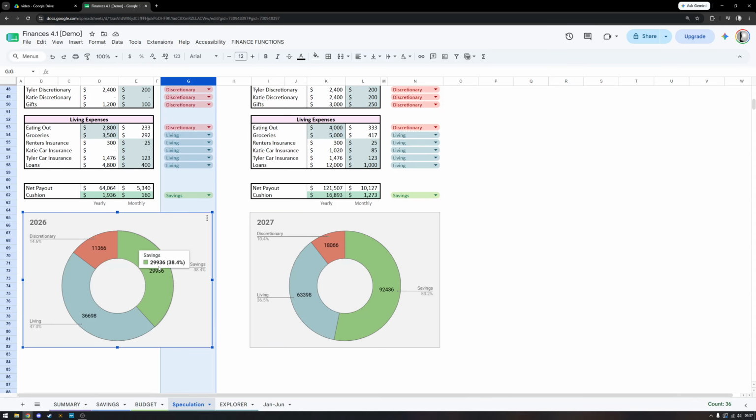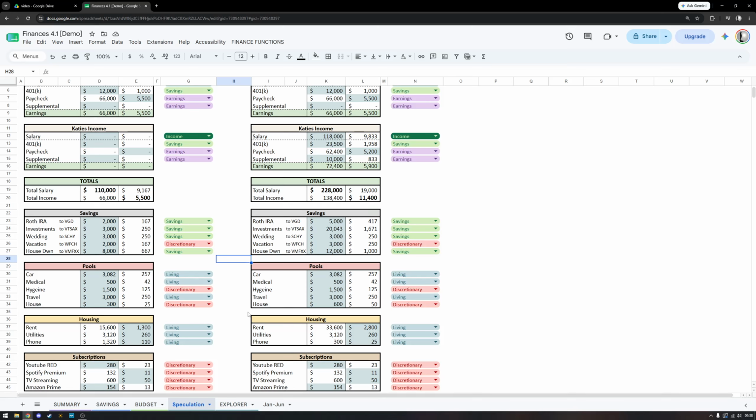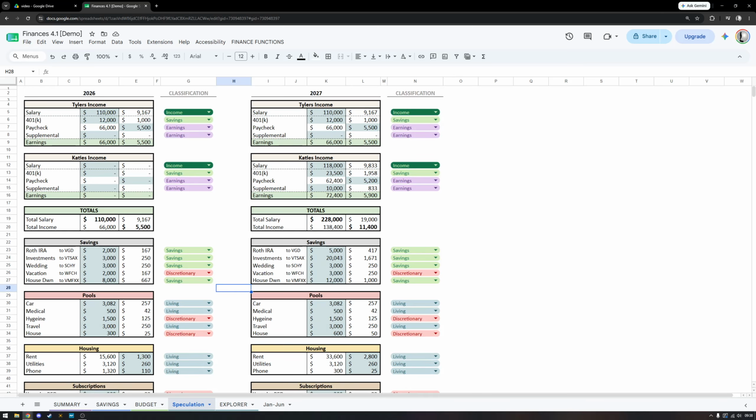What we like to see is over time, as our salaries go up, that our savings rate is increasing. We also like to make sure that our cost of living isn't changing dramatically year over year. I've commonly used this to plan out emergency funds, doing kind of a bare bones spending per category to see what it would take and what I would require to have a 6-month emergency fund.